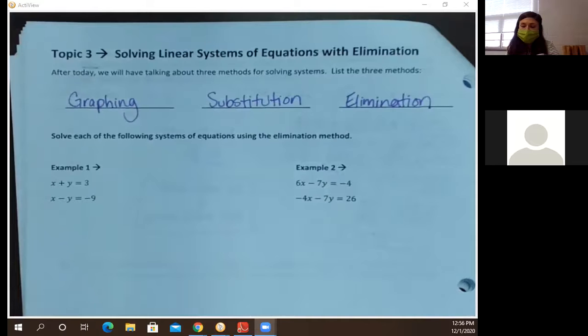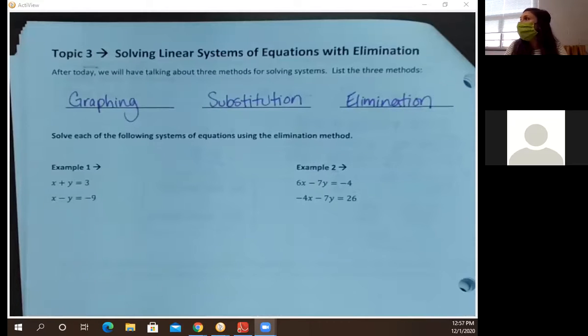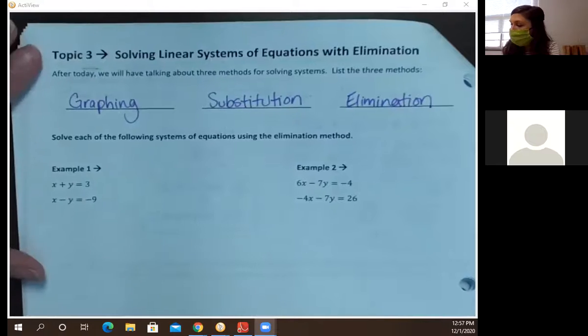So on page 138, we're going to talk about this elimination method for solving systems of equations. The big idea behind elimination is similar to the big idea behind substitution. So for substitution, the goal was to take an equation and instead of having 2 variables, rewrite it so that we only had 1. Elimination has the same goal. We want to get our equation down to just 1 variable, but we go about it a little bit different way.